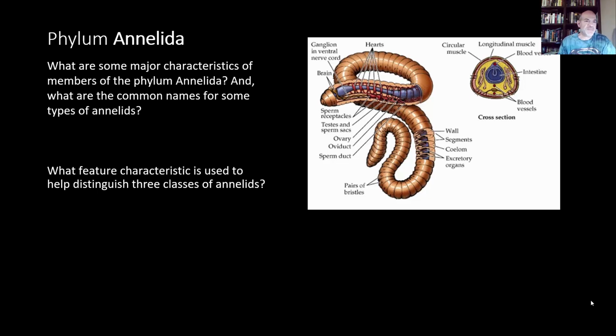The second part of Lab 38 covers the phylum Annelida, which is one of the taxa you need to know. Be sure to review the list of taxa you need to know from this Lab Exercise 38 for the mollusks, and now for the annelids.